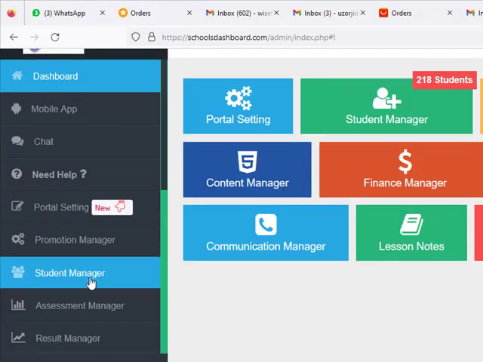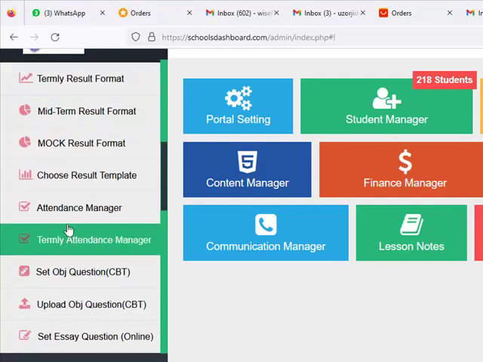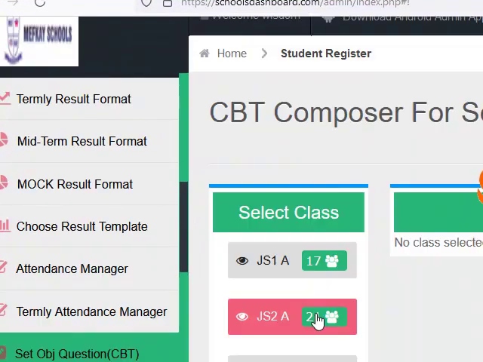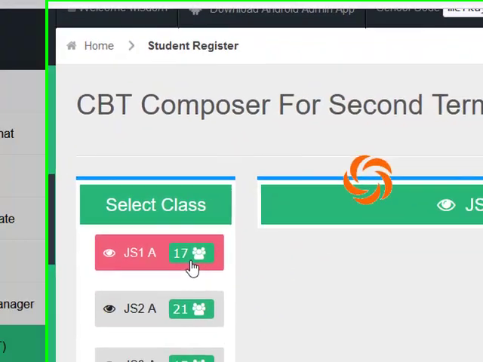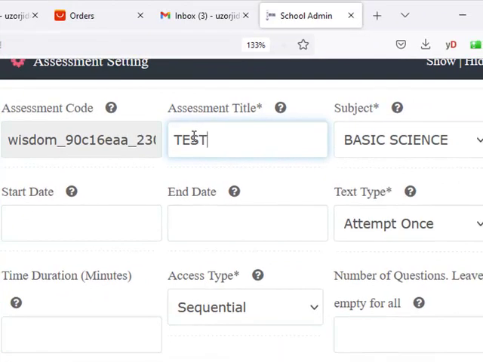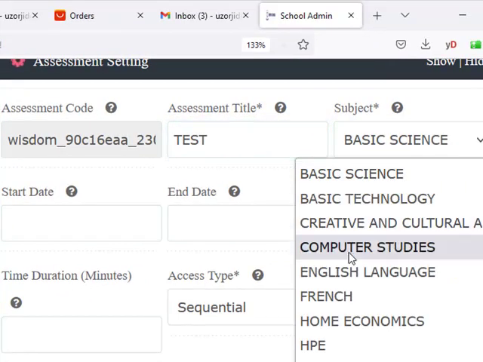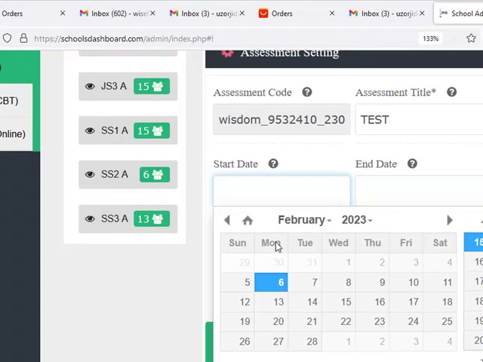You have to refresh. Then go back to that assessment manager. Still select the class. So let's say test, computer studies, start date. Start date is the date you want this test to start.